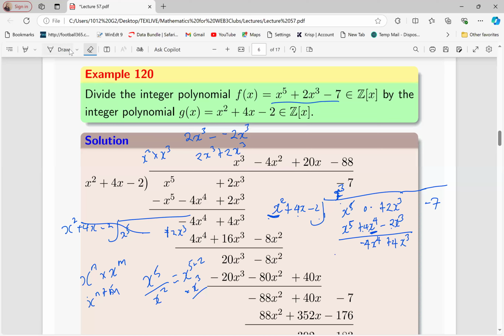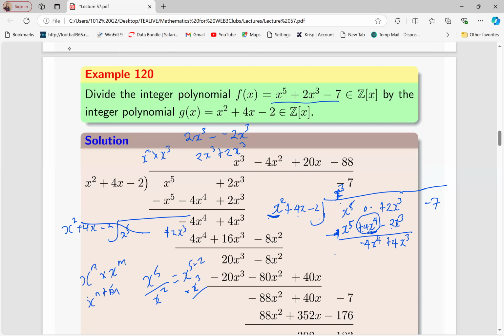Line 1, this line 2, this division one, part. Yeah. Can you see what I'm writing? That plus 4. I have x raised to 5, then plus 4, x raised to 4. Then is it this one you are referring to? Let me see. Yeah, this one. Okay, let's multiply again.